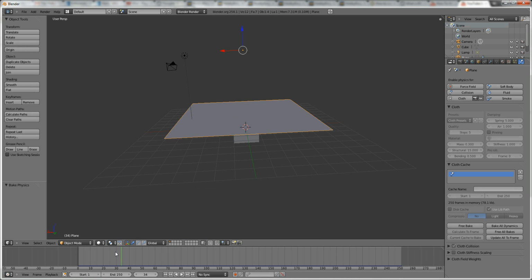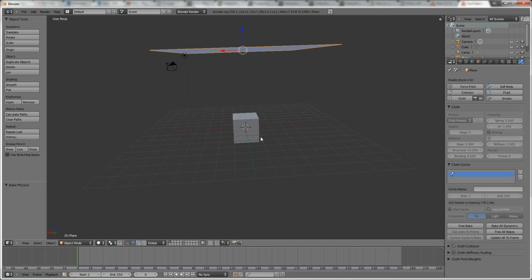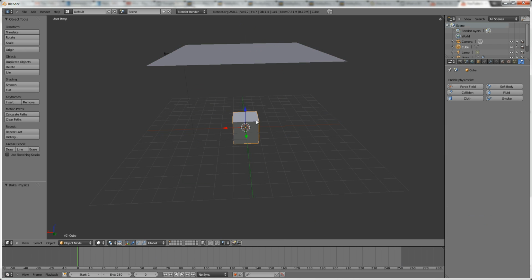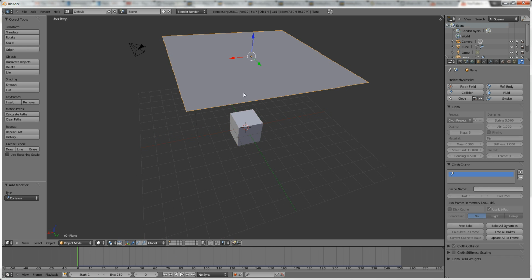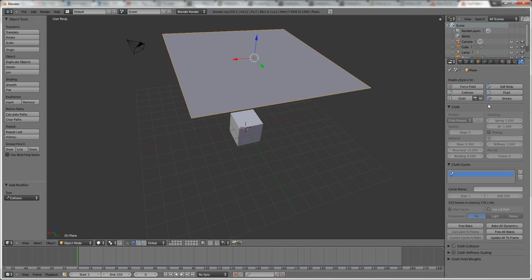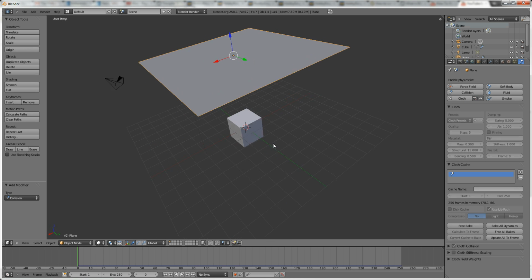Alright, to fix this, click on the cube, and then go over here, make sure you're in the Physics tab, and click on Collision. This will make it interact with this cloth simulation, and if you have any other ones like fluid or smoke, it'll interact with that.